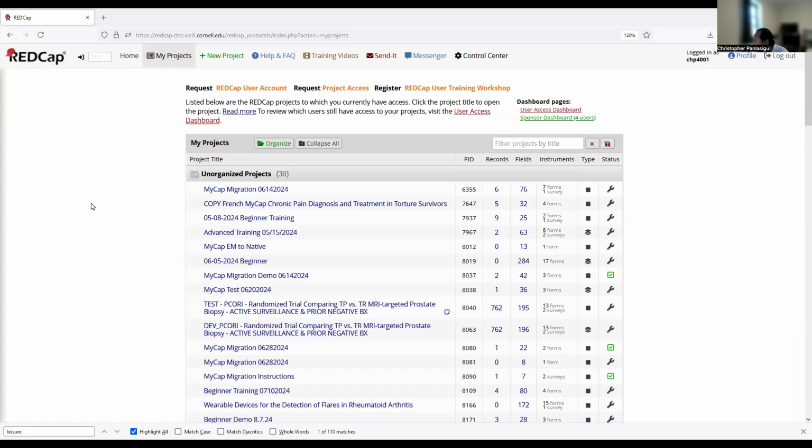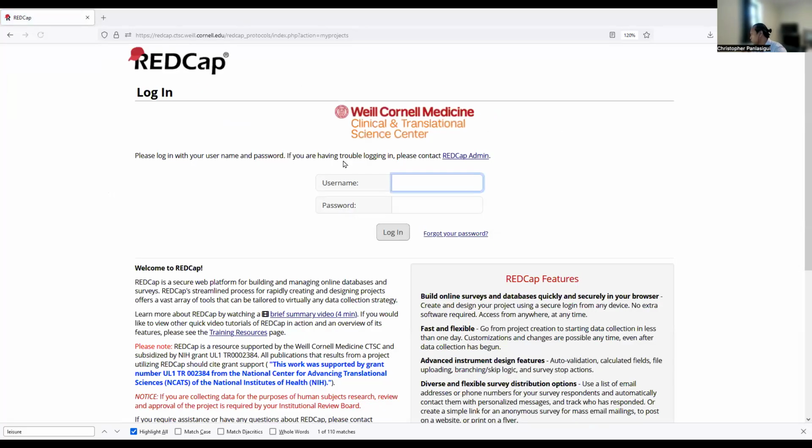Good. So let me just open up REDCap real quick and then reshare my screen. You see my REDCap screen, right? I just want to confirm that. Yes. Good. All right. So with a log out, I want to show you how to quickly log into REDCap.